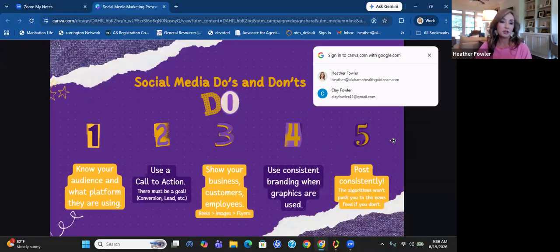So here are some do's. Know your audience and what platform they're using. And those of us that sell ACA, we may want to think more about Instagram and TikTok because we are targeting a little younger audience.